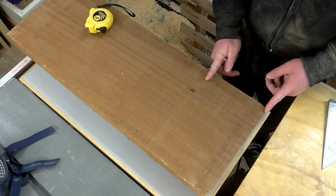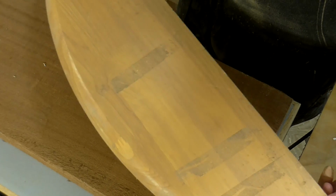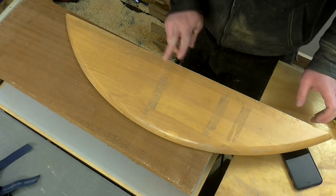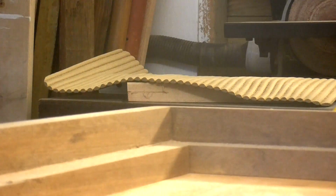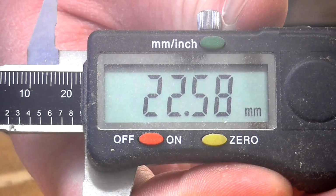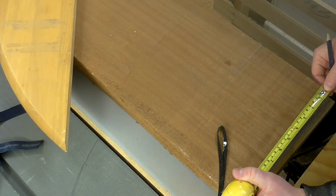Now I want to find the centre point for the top of the arc. I've got this piece of a flip up dining table top that I salvaged, and I'm going to use this to draw the arc. So first I need to find the centre point on this. So I'll mark that up too. The height of the rebate for the lid is 22.5 millimeters. So I'll make a mark at 22 from the bottom.